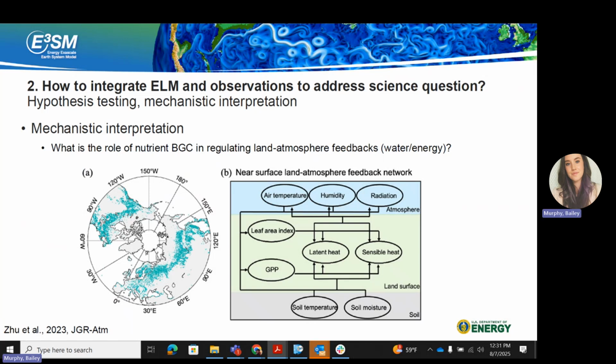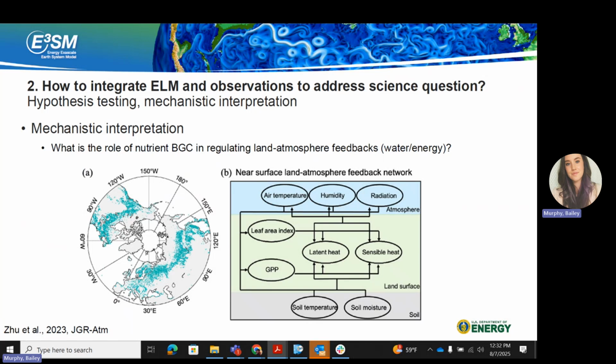So second is mechanistic interpretation. And nowadays people are always talking about machine learning, data-driven emulation. But what the process-based model is useful for is that it simulates all those components and also the feedback linkage. So you can use it to interpret, because it simulated this feedback. In this example, we looked at near surface land atmosphere feedback.